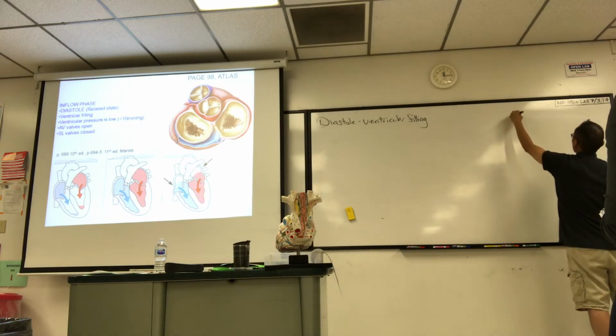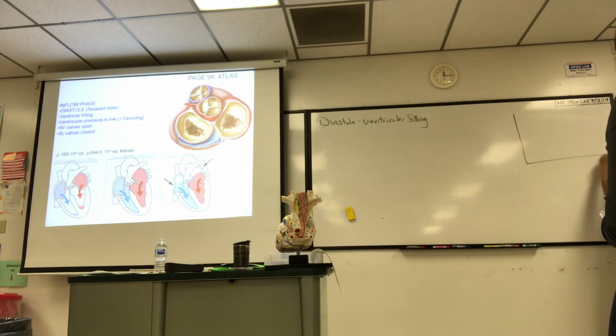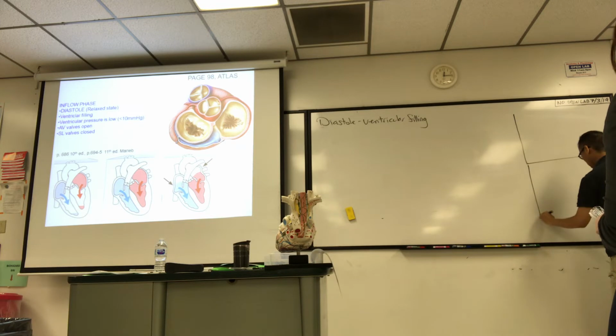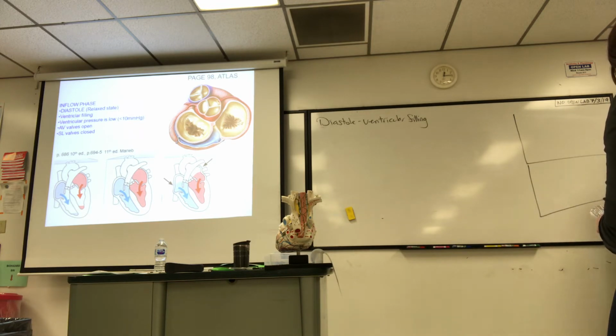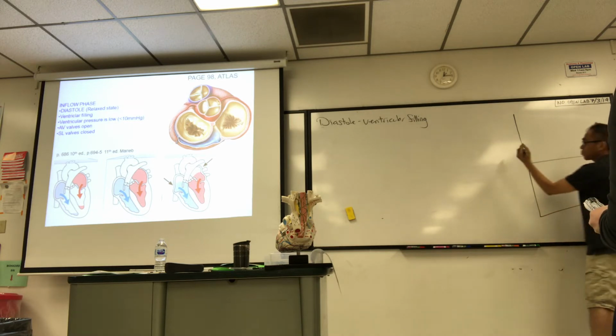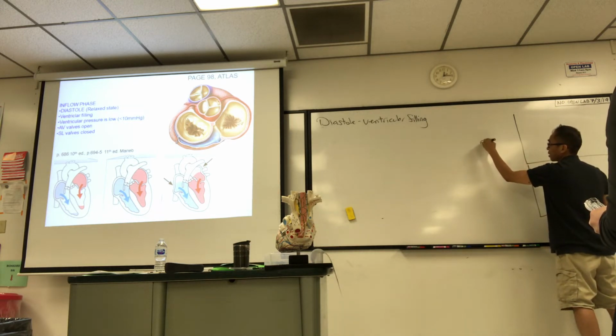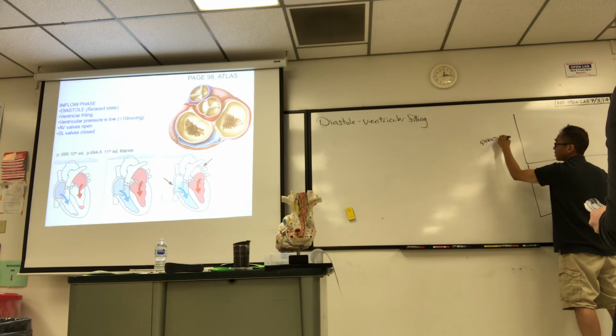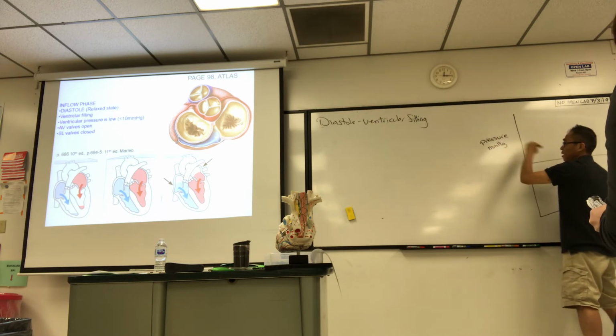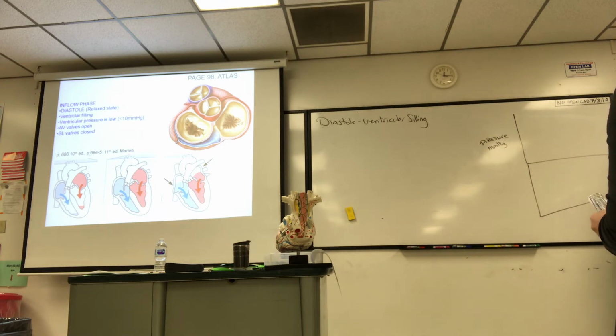And the data graph that you've got to know, I'm going to draw it here. I'll try to color code. We're just going to pay attention to the left ventricle, the left heart. So we're going to pay attention to pressure. Pressure in medicine is usually measured in millimeters of mercury. In physics class, it's usually pascals. But millimeters of mercury is the pressure that will displace a column of fluid, in this case, mercury.